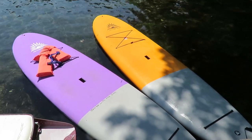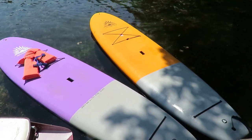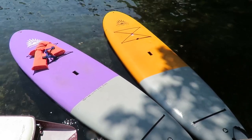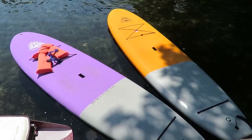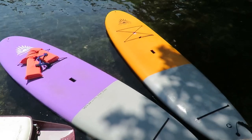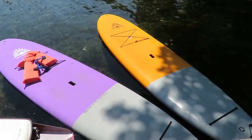When we first got the boards, I picked them up at the marina on the lake — they were delivered. The delivery went pretty smoothly except that it came in a lot of packaging, which is good because it protects the boards. But it means you have to be ready to take off the cardboard and the plastic bubble wrap — layers and layers of it — right at the spot if you want to get these in the water. So you need a box cutter and a good knife to get these out of the box, and then you want a place to put those boxes and the wrapping.